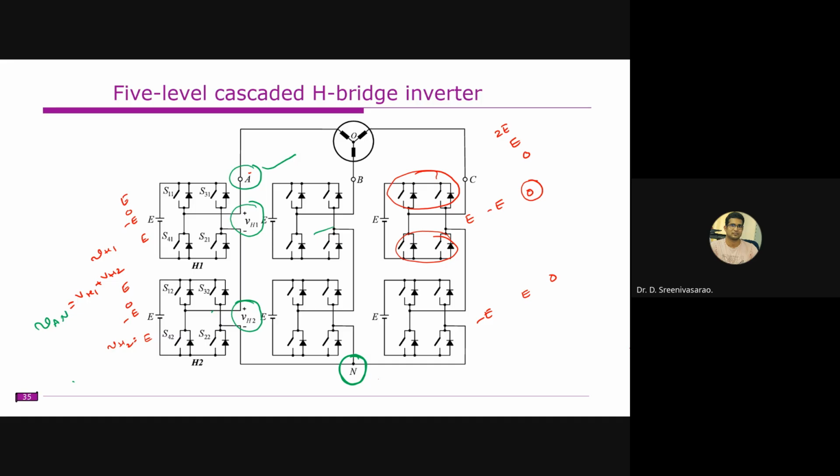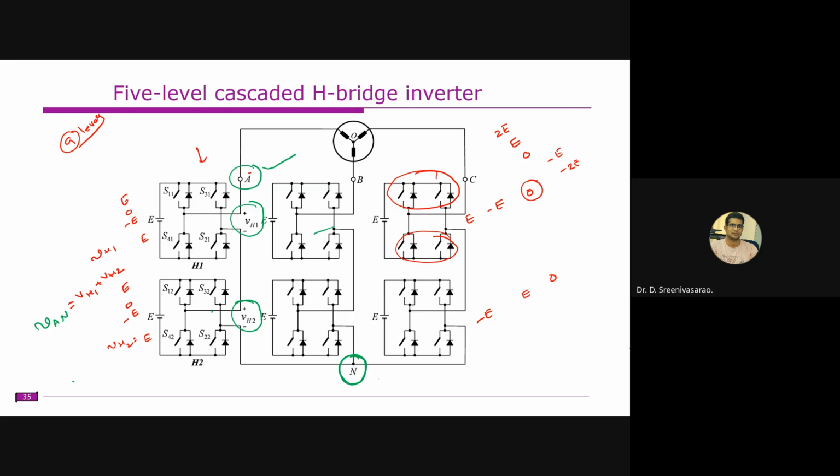The meaning of redundancy is that for the same voltage level, if multiple paths are there, that leads to redundancy. When you have redundancy, the good thing is that we can optimize the PWM algorithm so that we can reduce the switching losses. Also, there are some other advantages we'll discuss shortly. Right? We can also get the minus E voltage and minus 2E voltage, so that you will get the 5 levels in the output voltage. So this entire thing produces 5 levels. In the line voltage, it is producing 9 levels.